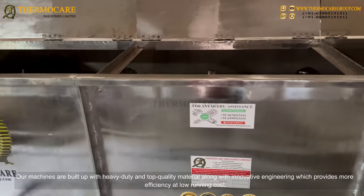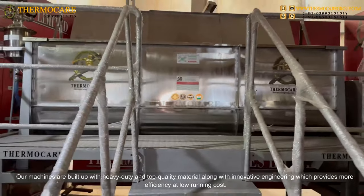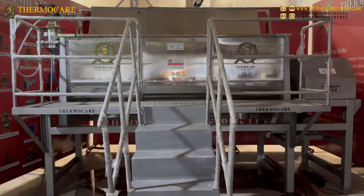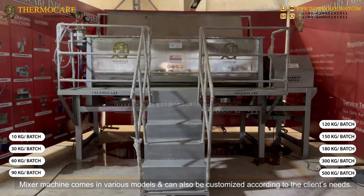Our machines are built with heavy-duty and top-quality material along with innovative engineering, which provides more efficiency at low running cost. The mixer machine comes in various models and can also be customized according to the client's needs.